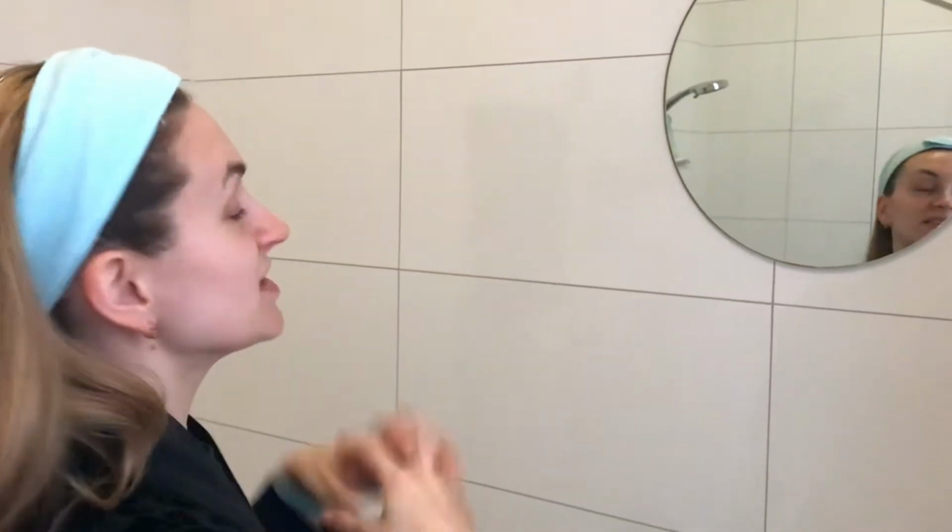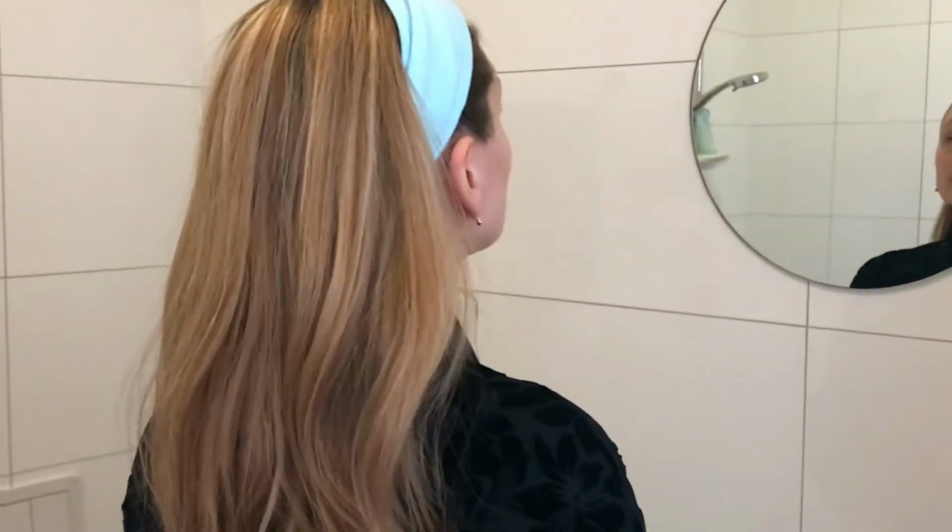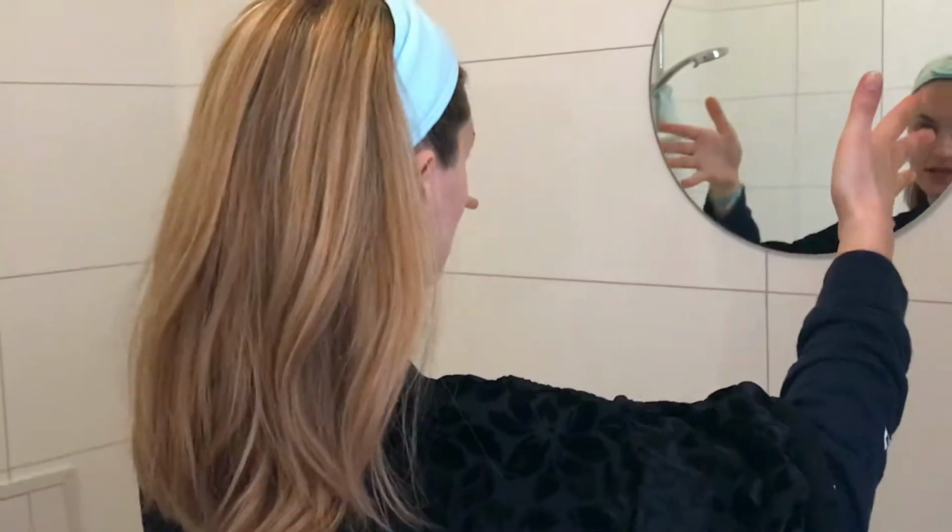I wanted to show you because of this beautiful mirror and the fact that I live in Holland or Netherlands, whatever you prefer. Dutch people are very tall and I'm not. I wish I was, but I'm not. Maybe I could be a model. Anyway, this mirror doesn't do anything for me. I have to stand on my tippy toes to actually see myself.